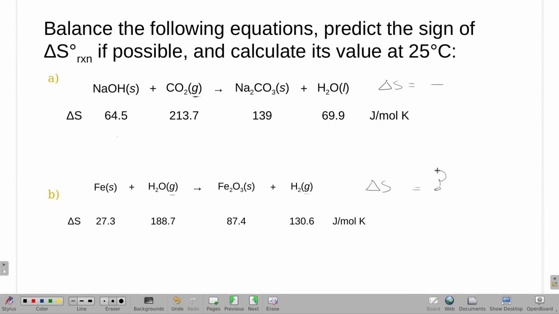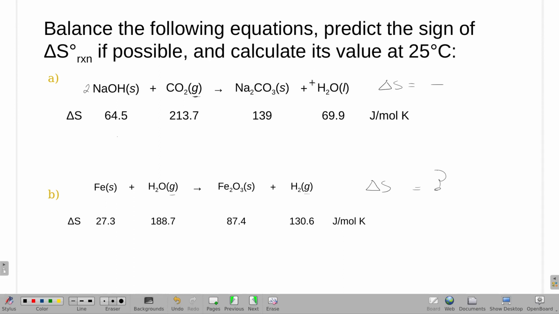Now, something else we have to watch out for. How this question is worded right now, there isn't one correct answer, and it's mainly because we don't have a balanced chemical equation to start out with. So the very first thing I'm going to do is actually balance it. I'm going to need 2 sodiums to get those 2 sodiums. I have 1 carbon, and right now I have 1, 2, 3, 4 oxygens and 2 hydrogens. Alright, that 2 balanced it.